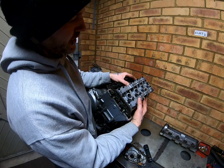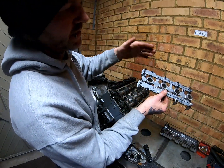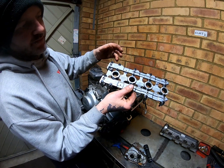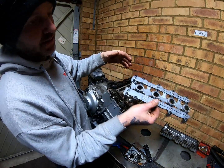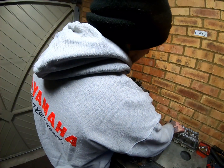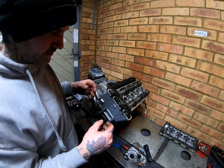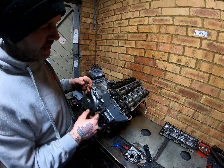So once they're all undone, you can remove that. Now I like to keep the bolts in there. They're all the same anyway, but I just like to keep them in there rather than put them in the bolt box. It's just easier to keep them all together. Just rest them in the rocker cover. Perfect place for them. You can even put cams in the same place.